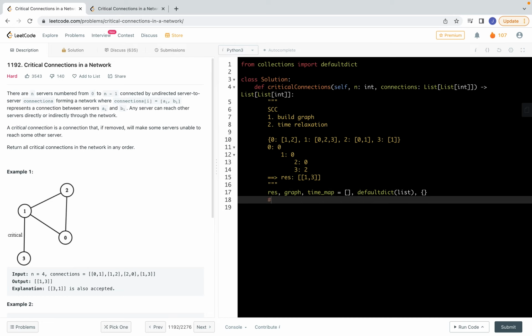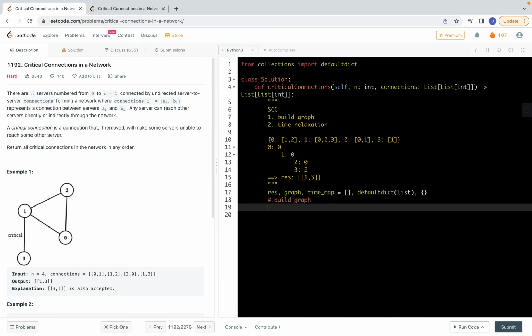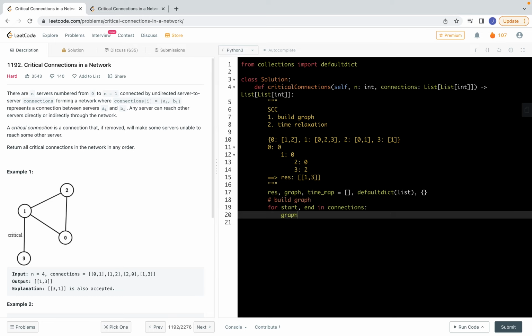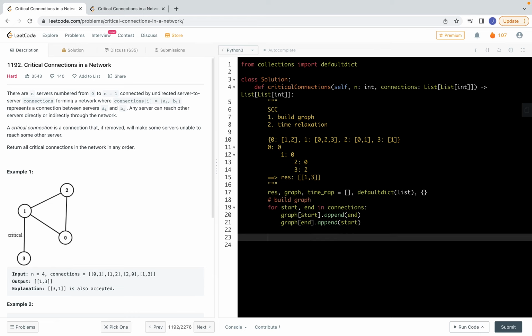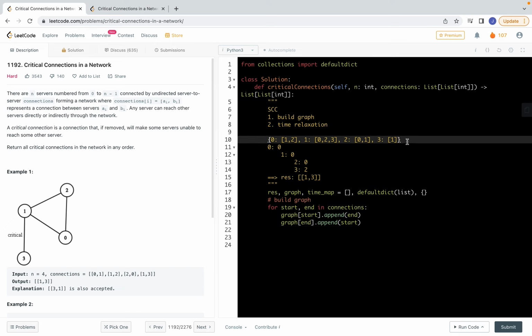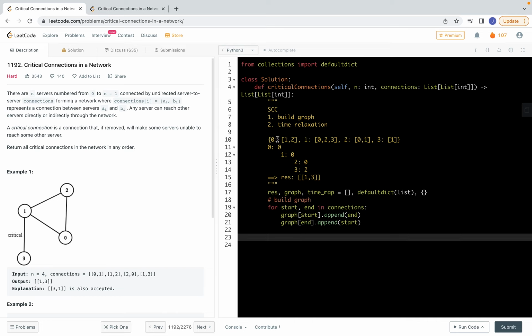Okay, now let's build the graph for starts and ends in connections: graph starts append ends, and graph ends append starts. Now our graph should be the same as this, but maybe not in this order because it's a dict.